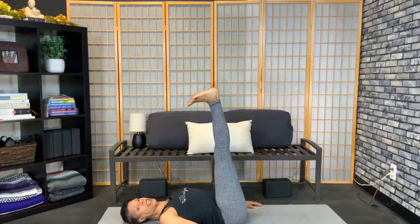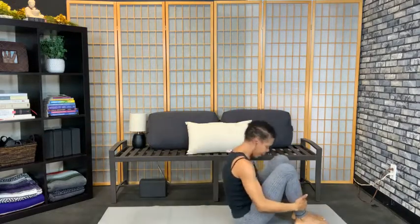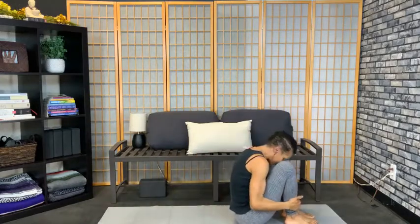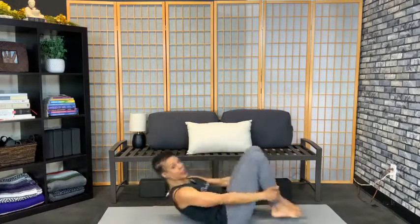Let's stay here. 10, 9, 8, 7, 6, 5, 4, 3, 2, 1. Give the knees a hug. Roll back, roll forward. Exhale. Roll back, roll forward. Exhale. 4. Roll back, roll forward. Exhale. 3. Good. 2. This sort of gets the core going, and 1. This little rolling I like to start with. And then you're back on your back.